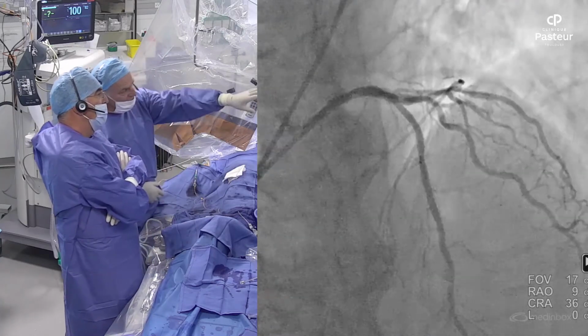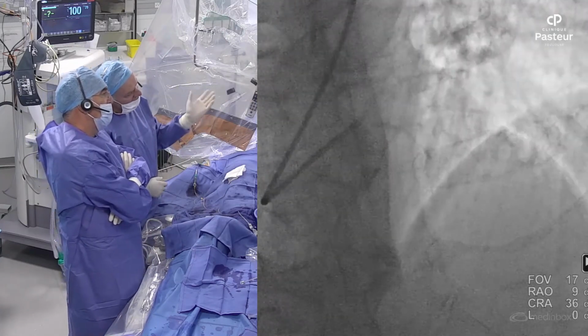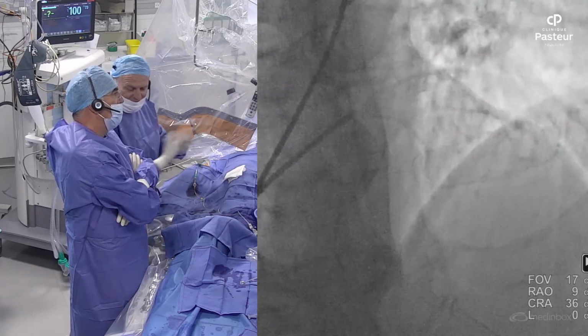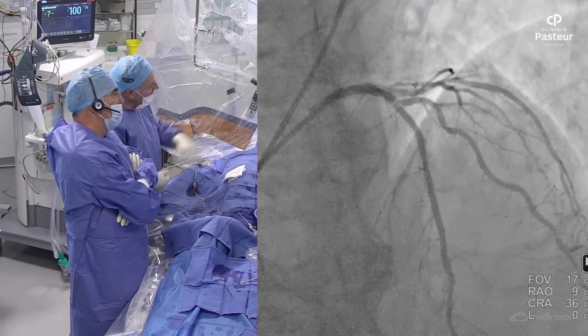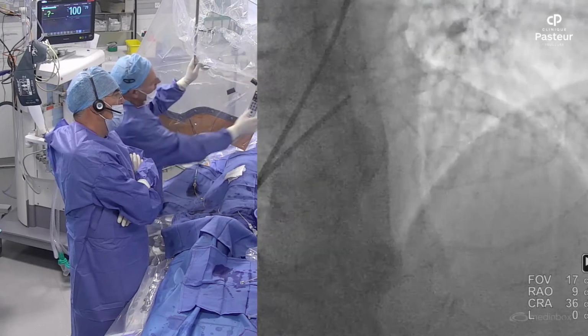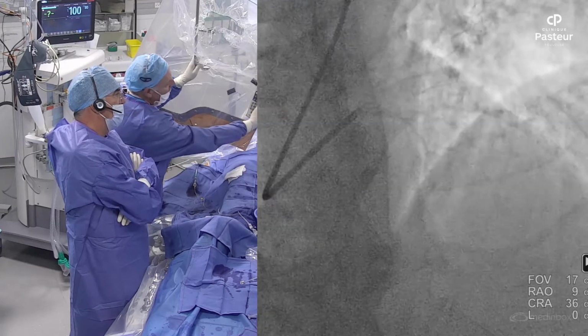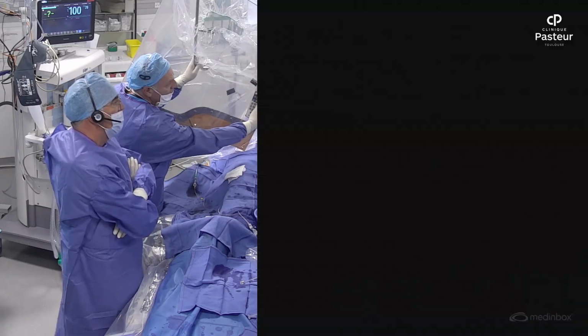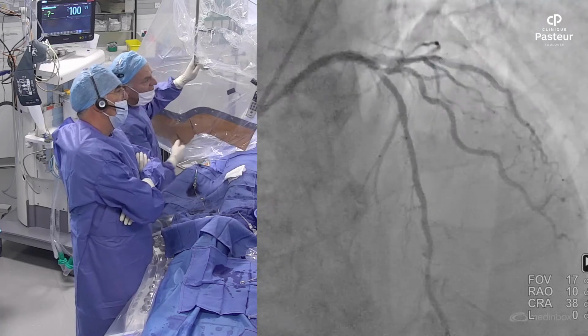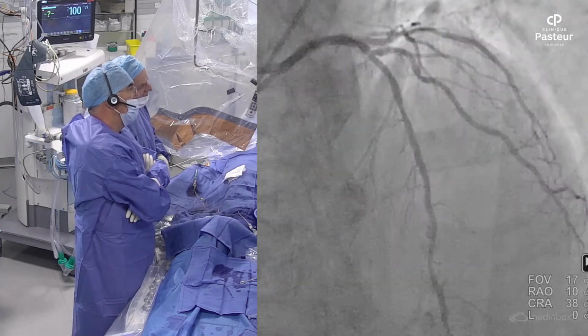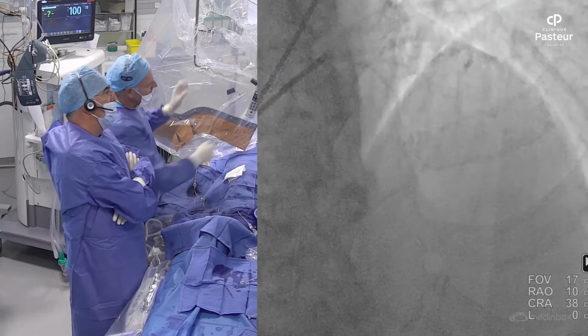And once again, we see on this view that there is something at the level of the left main. Each time we look at this image, we will review this. We see the short lesion at the level of the bifurcation LAD diagonal. And again, the left main. Here, once again, we can see clearly the bifurcation lesion. Yeah. Calcified. Short, but calcified.